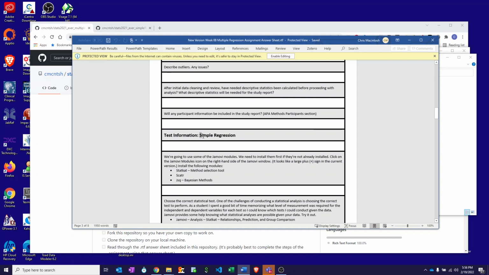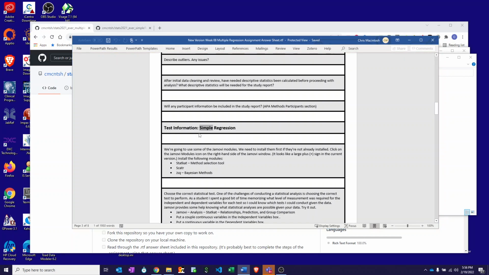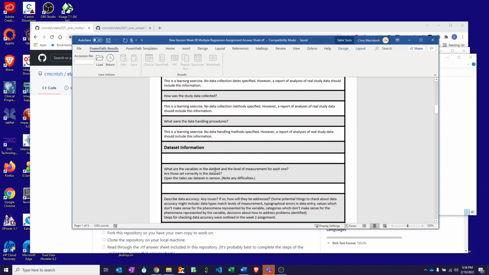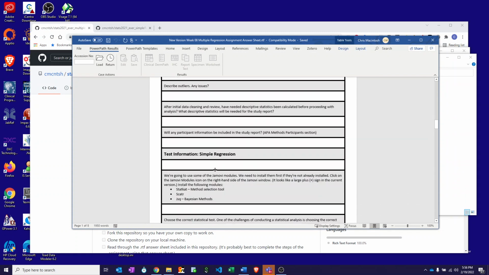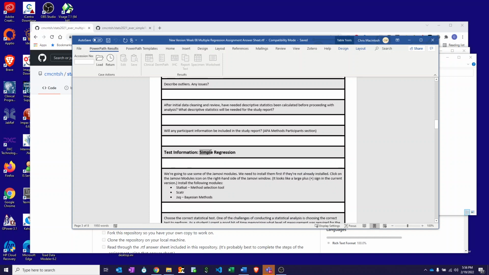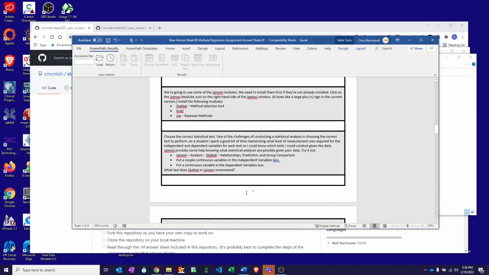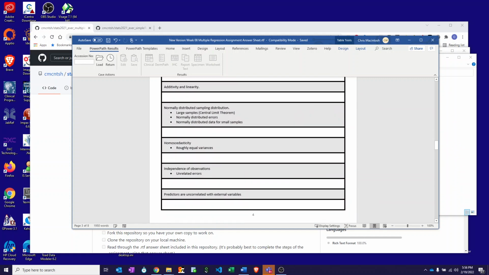And I see here I forgot to change that, let's enable editing, and forgot to change that to multiple regression. So, and then we're going to go through and do the steps to conduct our multiple regression in Jamovi.